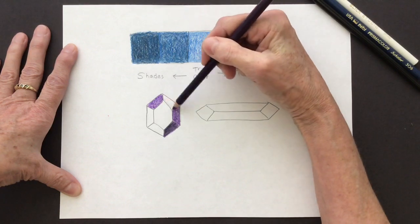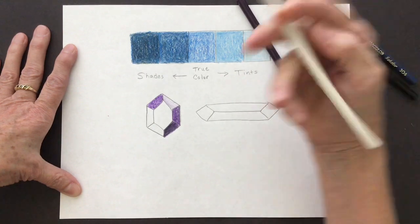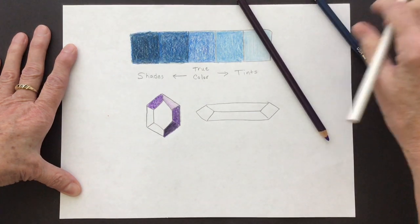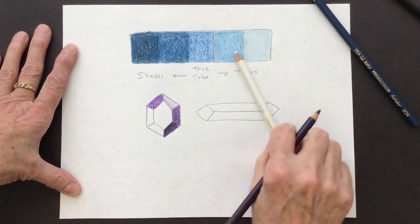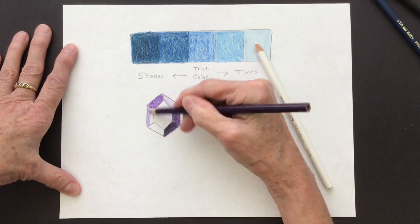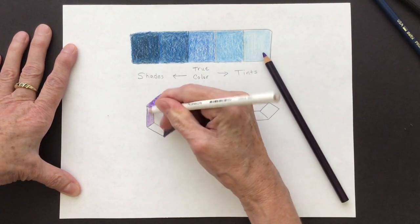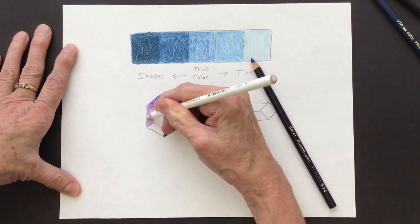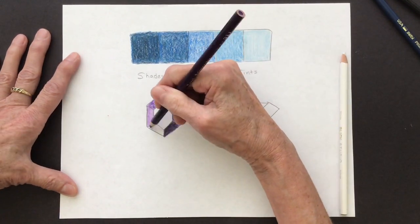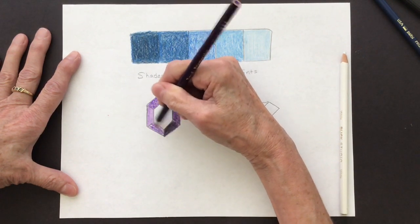Maybe on this side, I'm going to go super light. Just a little bit of purple. Burnish with the white. Let's see, over on this side, I'm going to go a little bit darker than that one, but not quite as dark as the true purple. So not a lot of purple, and then burnish with the white. That looks pretty good. And then maybe down here, I want to do kind of another, oh, let's just do regular purple here.